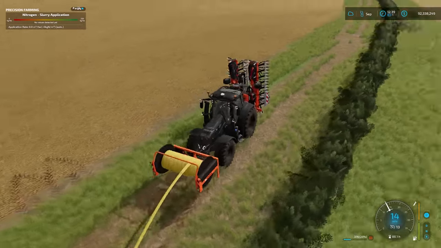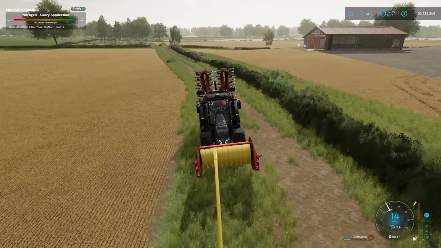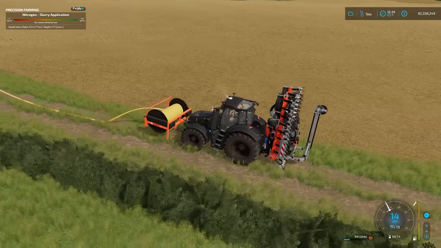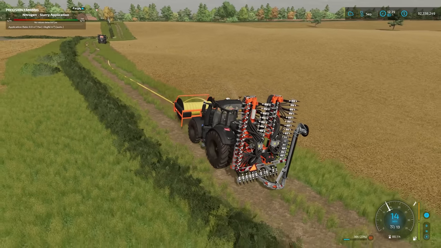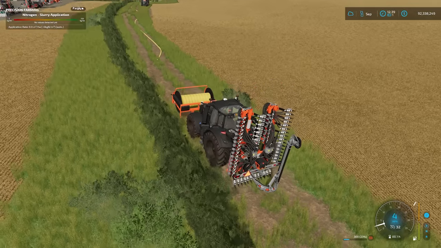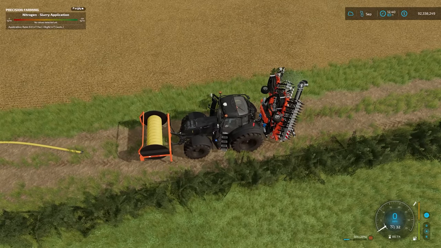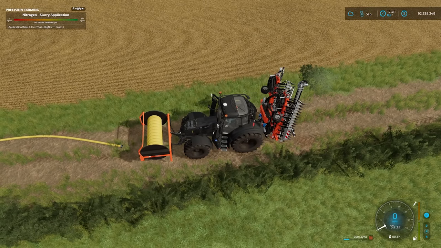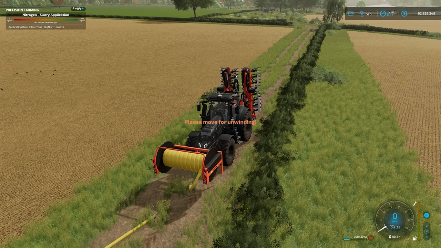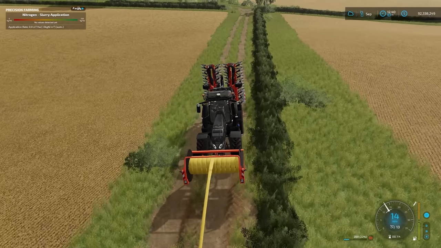You can see that lovely animation as the pipe unwinds as you go down here. Now, like I said, you've got to do a little bit of a calculation here. If you want to go from one end of the field to the other, you need to work out how much pipe you need. So, there you go, there's our short pipe. So we now need to go to here again. We need to press Y again. There you go. Please move for unwinding, and we will go further backwards again.